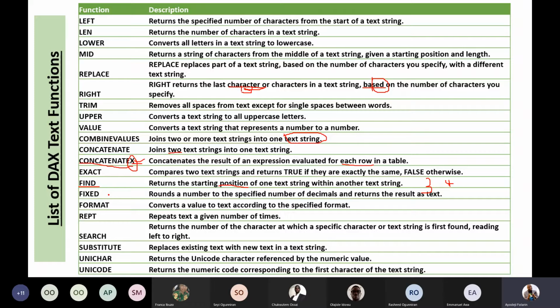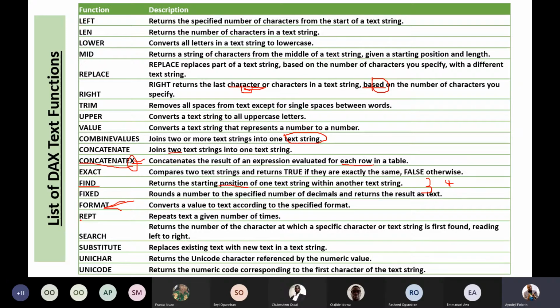Now, apart from that, the next one is FORMAT. FORMAT helps you convert a text value to any format you like. For example, a date came in as a text. I want to reformat it in a better way that I like, and so on and so forth. FORMAT is a powerful tool. In fact, you cannot run away from this if you really want to learn how to do great reports with good description context. So that is that.